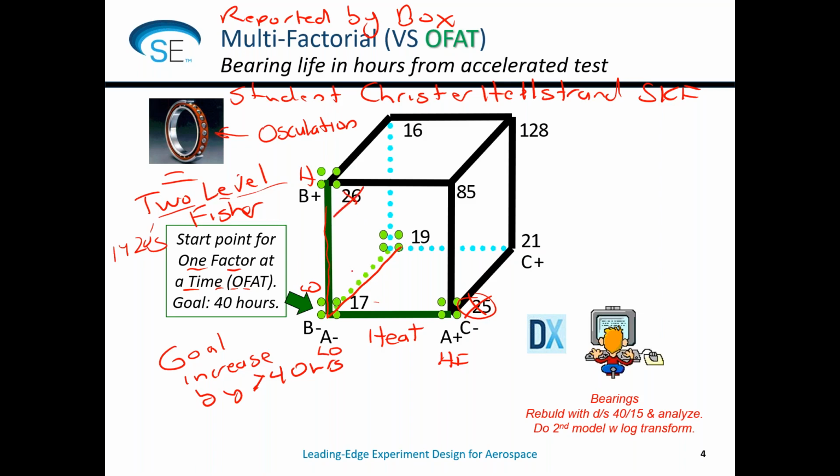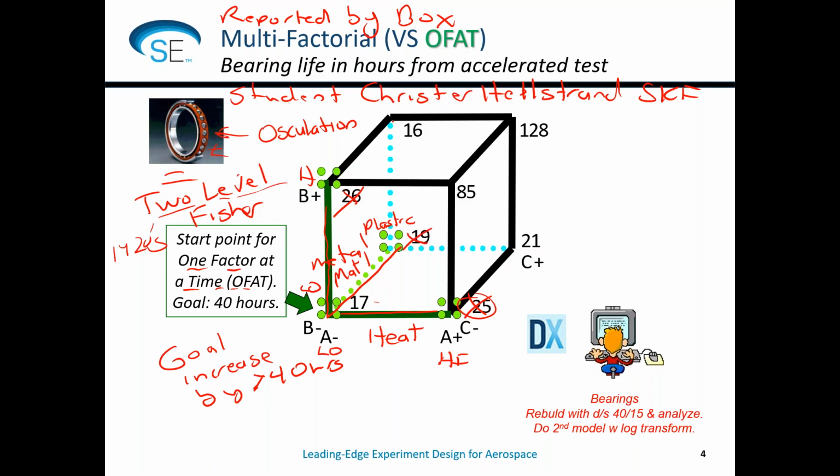And then finally, they looked at a third factor, which was the material that they were using. And I think they went from metal to a plastic. You can see the plastic raceway here. So I think at this level was plastic. This was a categoric factor, and this was metal. But it wasn't enough to get the increase of 40 hours, at least on its own. And so they were stuck.